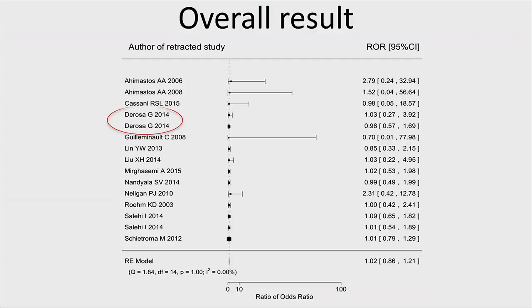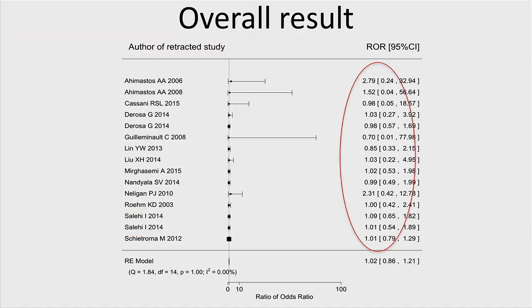Now, two things to notice. First of all, that in 2 cases, again, the abstract says 3, but 1 was removed. We have the same paper being cited by 2 different meta-analyses, which already says something about the potential impact of a retraction, which is not just about 1, but potentially several studies.